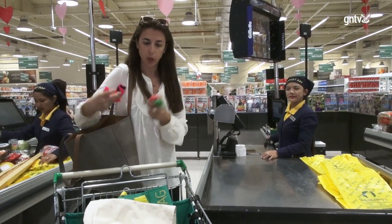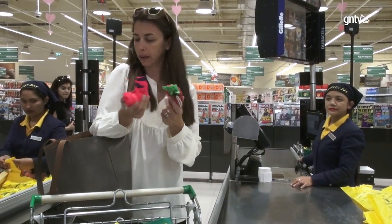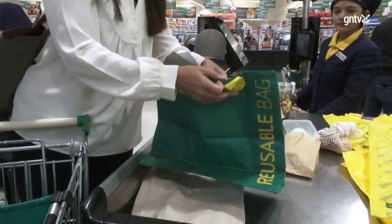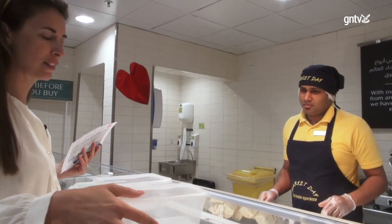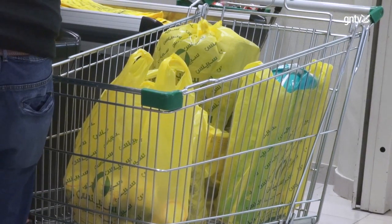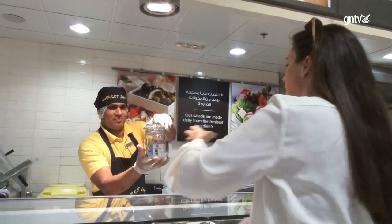In case you forget your bags — because it happens to me too — I always carry different small bags in my purse. I recommend starting small and taking it step by step; it shouldn't be overwhelming. The first thing to do is take a reusable bag — put them in your car, put a few in your bag. Later you can look for specific items that come in non-plastic packaging and bring your own reusable items. Definitely try not to drink from plastic bottled water, not to use straws, no plastic bags, and try to buy as many glass jars so you can reuse them. This is how slowly you will become plastic free.